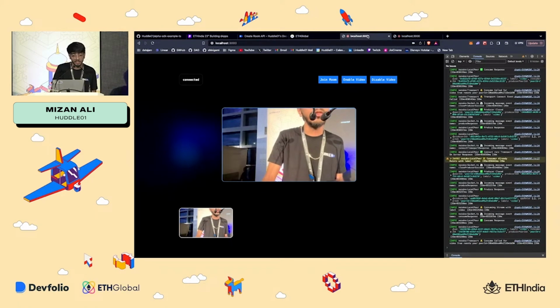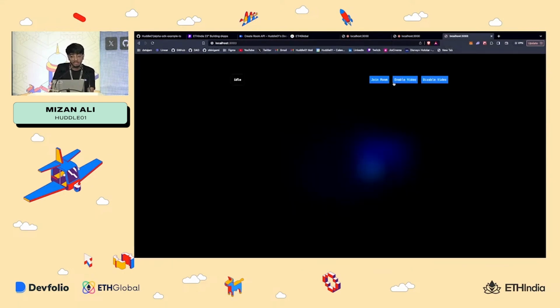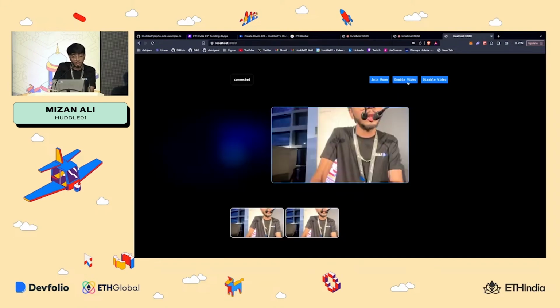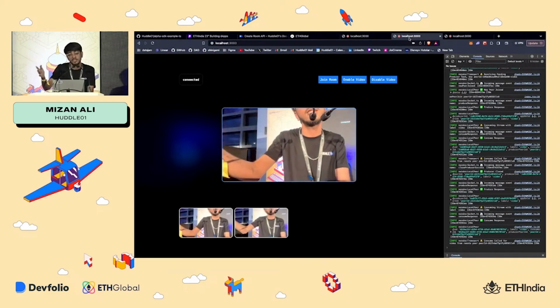Now, if I go back to the previous tab, it's the same. You can see the one at the top is my own stream, and the one at the bottom is the remote stream coming from the other participant. And similarly, if I opened another tab and joined as a third participant, I would do the same. I would join the room and be able to see the other two participants, and I could enable my video over here as well. And it would just keep adding all of the peer IDs in a similar fashion.